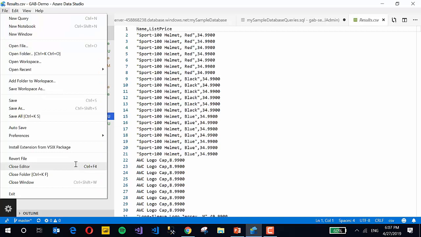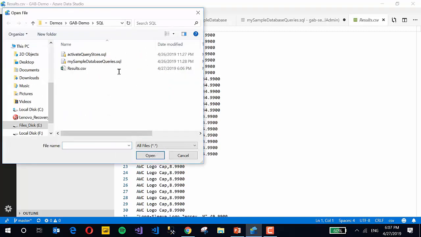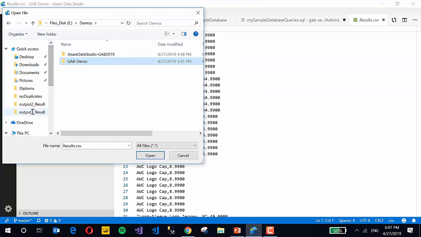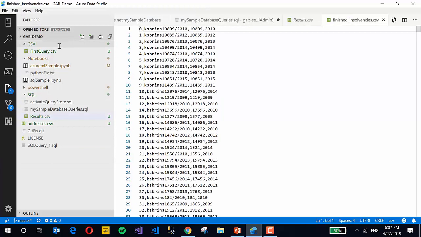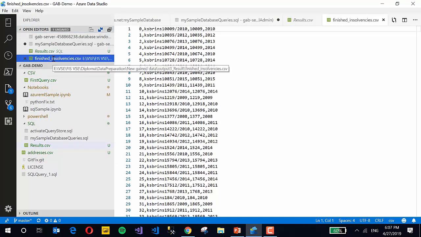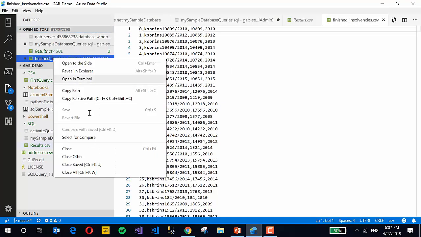If you open, let's say open file, okay, this one is init. Okay, I have a good one, output here. Yes, this one. Open. So even if it's open, because it's in open editors, when I click, I don't see anything.